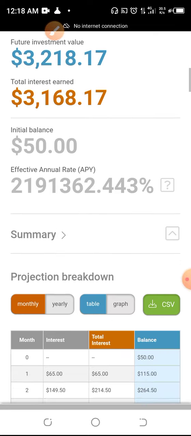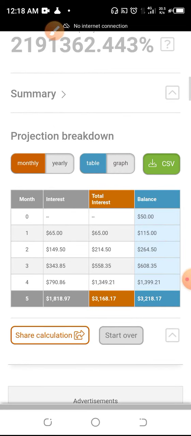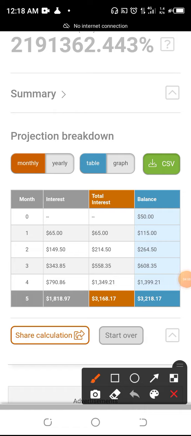All right, so if we look here now, we'll see that if we can grow this account from $50, we can grow this account from $50 to about $33,200 within 5 months. All right, so this is a very good start for you. You can grow this account from $50 to $33,200 in 5 months. This is crazy, guys. Okay, so I'm going to really show you the strategy that you can start using and how you can use this strategy to your best interest that will help you in growing your small account.